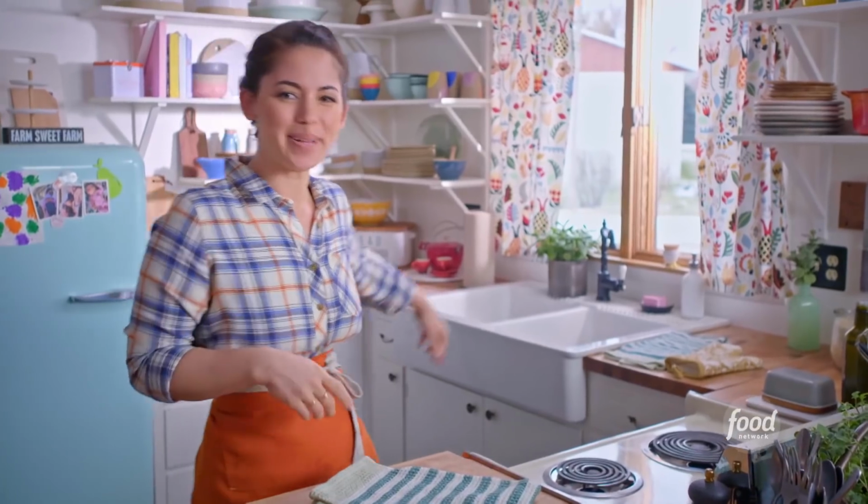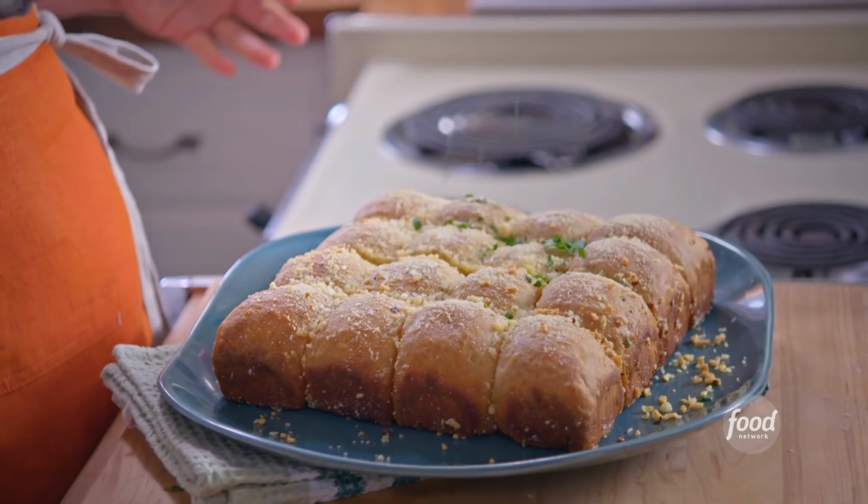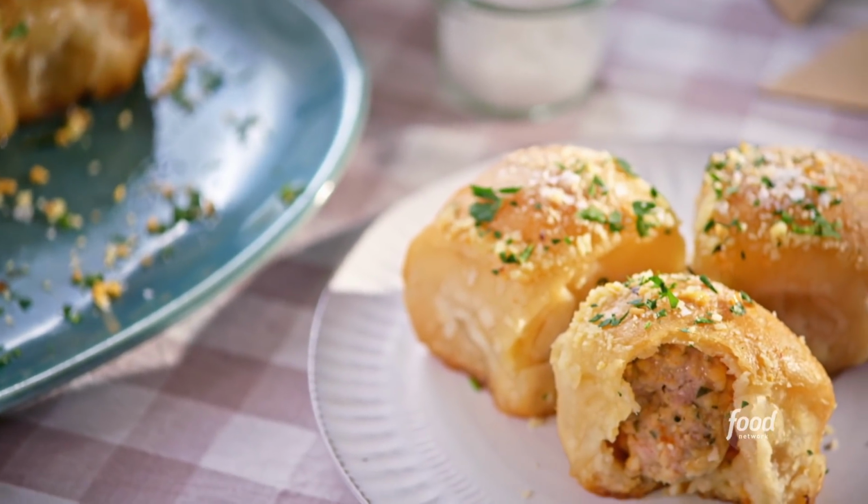Okay, let me grab those meatballs. Oh my gosh, I can't wait to eat these. I'll finish these with a sprinkle of parsley. They're the perfect warm bite. Let's eat.